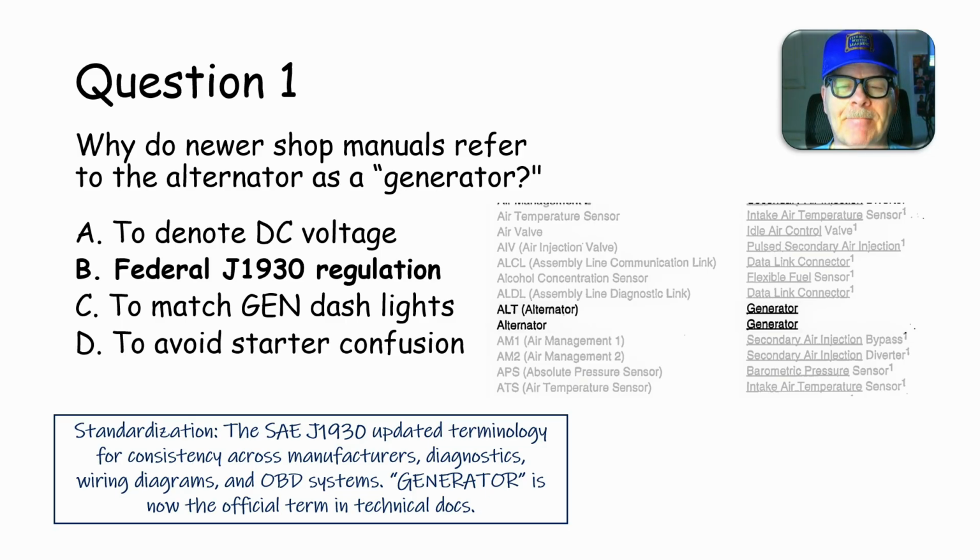Anyway, while the lawyer for the independent shop was questioning my buddy Mark, he says, now you called this a processor. Isn't this supposed to be called an engine controller? And Mark says, well, according to the J1930 regulation, it's the powertrain control module, which would be PCM. But what's most important is that you know how to fix a vehicle without burning one up. And the lawyer was stumped because he'd never heard of the J1930 regulation.